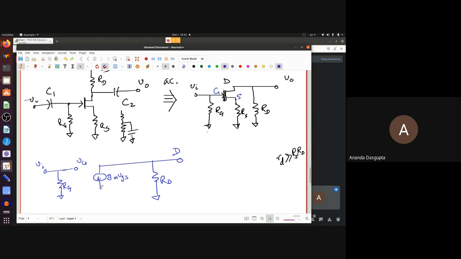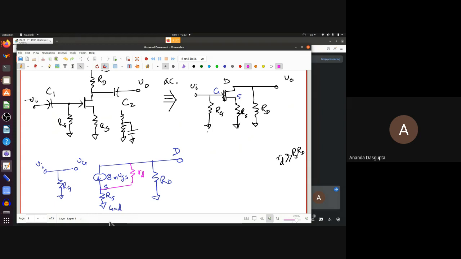The major difference between this and the previous cases is where the source is. The source is not grounded. This is the ground. There is an RS between the source and the ground, simply because I have not bypassed the RS, or at least not the whole of the RS. So this is the difference. By the way, if you did not make this approximation, there would be small rd in the circuit. It would be like this. So this purple additional piece I'm ignoring.